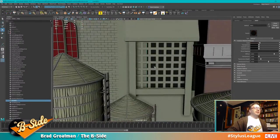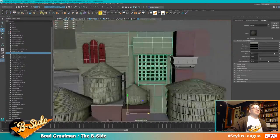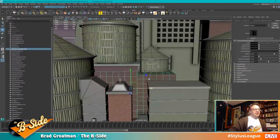What the heck happened here? I have to get this guy and slide this over. But for example, some of these things I left blank because it's going to be just basic alphas for old stone or whatever. And most of that is just going to be like that. Like these boxes here, I'm just going to have to add cracks on them or something.